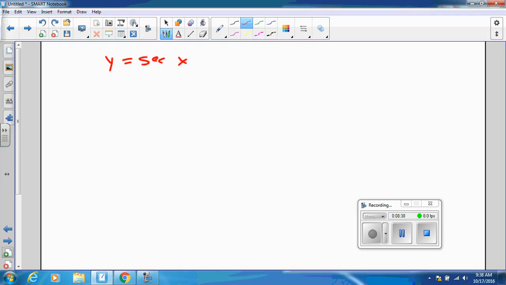You taught me through the graph of secant then. It's 1 over cosine. We look at the graph of cosine. Actually, all we need to know are the zeros and the quadrants, right? Wait, do we really not going to look at it? I think we need 4. We need 4 quadrants. Yeah, we're going to do that.